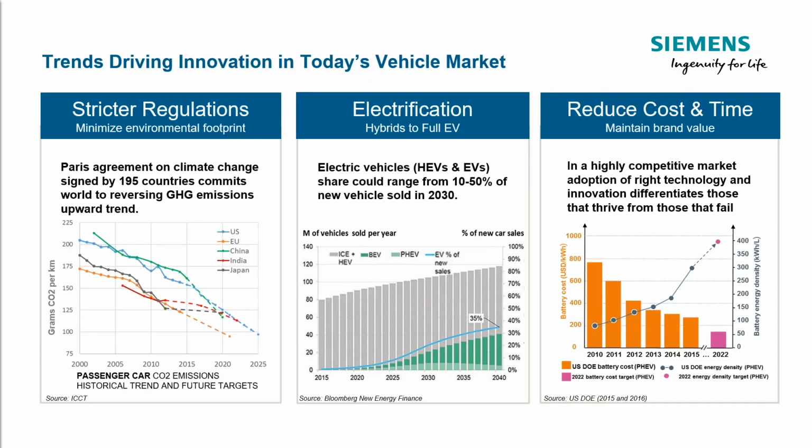So I kind of want to bring up this slide here, and this slide is geared towards the vehicle market and development within the vehicle market, but to a certain extent, it could be transferred to any industry. Going from the left to the right, you've got the pressures on the designers within the vehicle market. This is decreasing emissions, decreasing overall CO2 output in order to meet targets for reversing greenhouse gas emissions. Many of these regulations are applicable to other industries as well. It's just outside pressures being put on the designers.